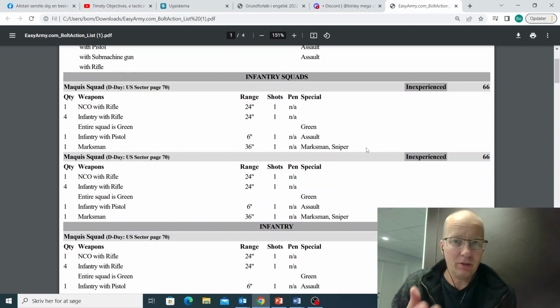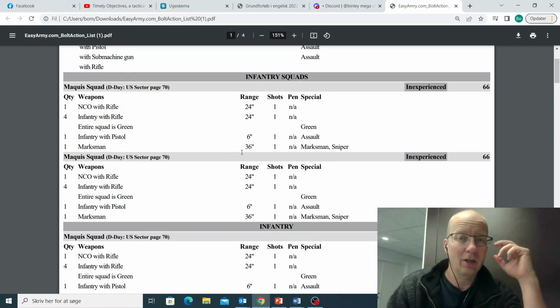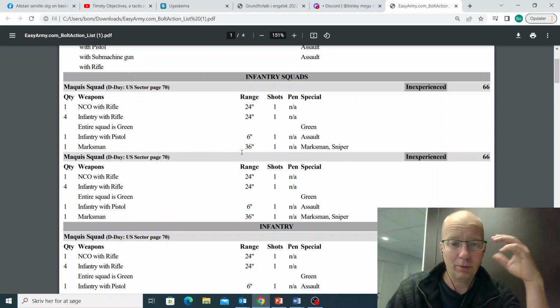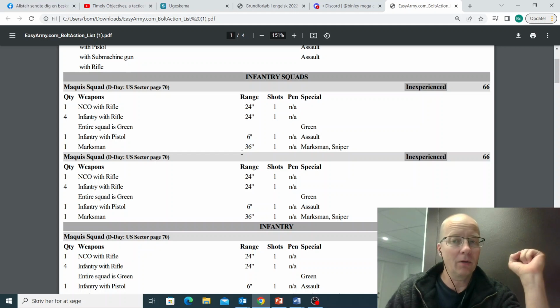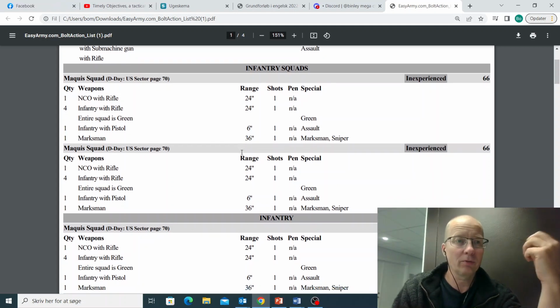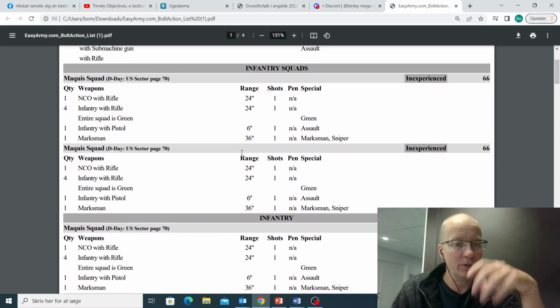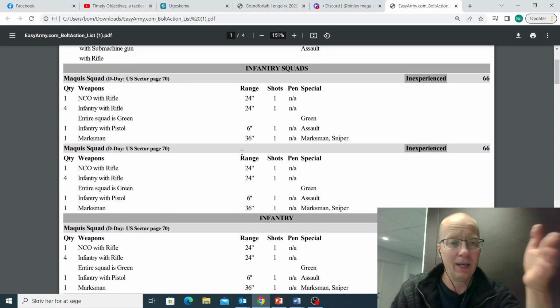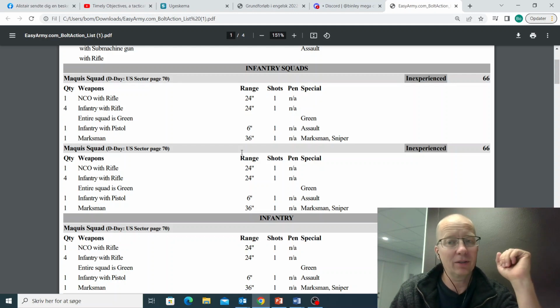Yes, they are inexperienced, so they're shooting at -1. Does that matter? You've got 5. You're going to hit. You're definitely going to hit. This army is going to overwhelm the opponent with hits from those snipers. And because they have 36-inch range, they can touch the back lines if you deploy them correctly. This is an awesome way to run these marquee units.